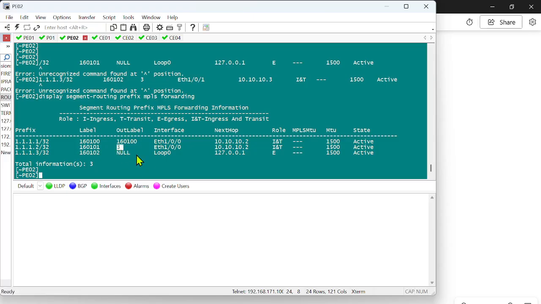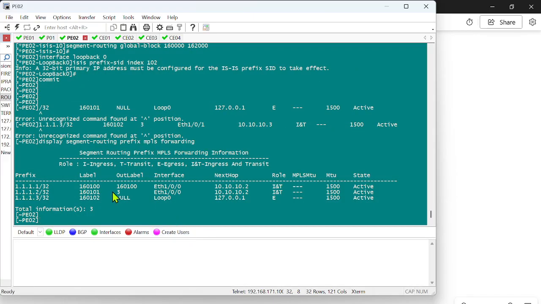For P01, we are using label number 3. Again, remember to tell us in the comment section why these connected routers are sending the out label number 3 instead of having a number like 160,103. If you've done MPLS, you definitely understand the reason. So please tell us in the comment section why we are having label number 3. What does it mean? What does it do?